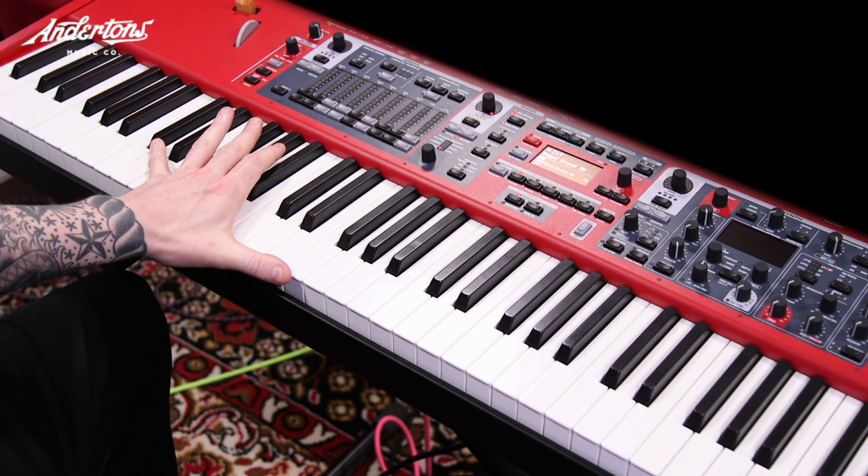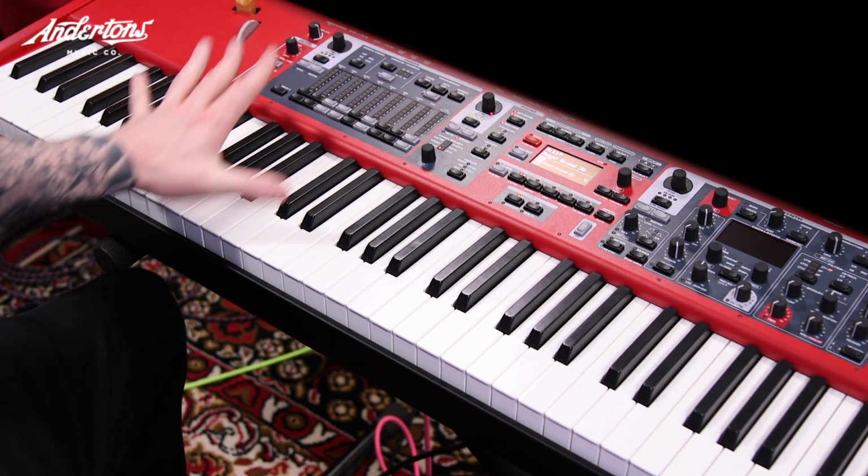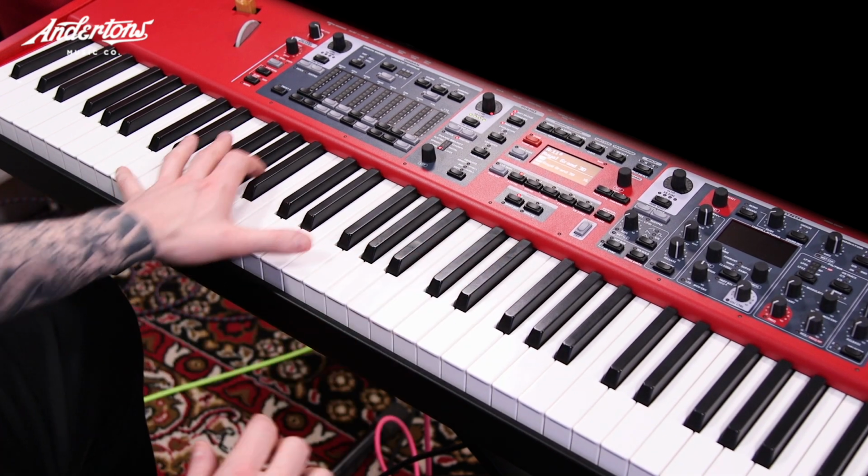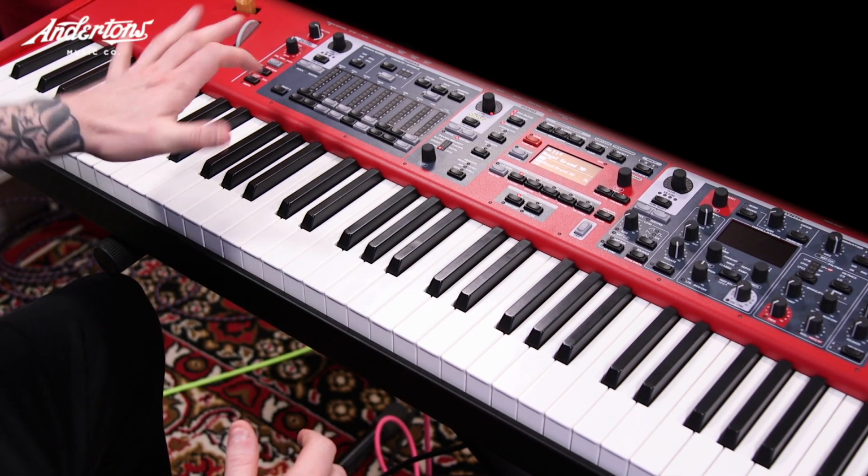So yeah, you can't always get root, 5th and 3rd. For example, some people can if you've got huge gladiator hands. For example, when you go up to C sharp, I can't reach it. You can arpeggiate it, but you can then only get root, 5th, and then the 9th. But that's still equally as beautiful. With D, maybe some people can, but it's just about training, because when I first started doing it, my hands weren't able to do that, and it feels like a big stretch, but over time you just go up through it and figure out which ones you can do.